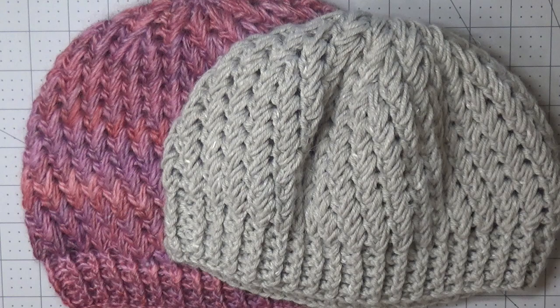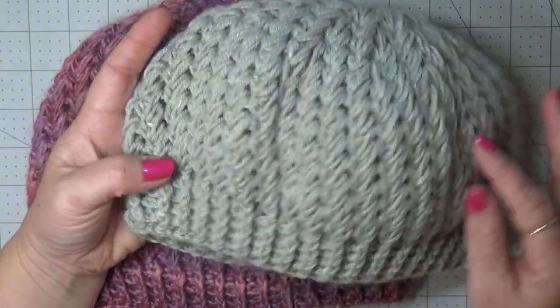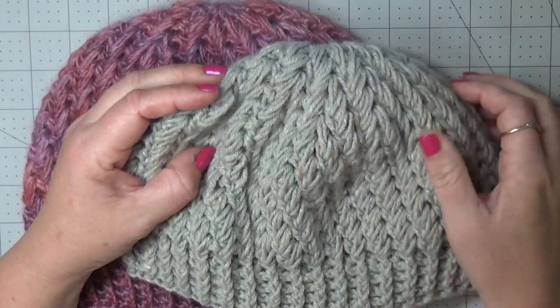Hi everyone, welcome back to Jolie Knots Crochet. I'm Crystal and today we're going to be making this feathered beanie. Now this beanie is made with the feather stitches in the round.